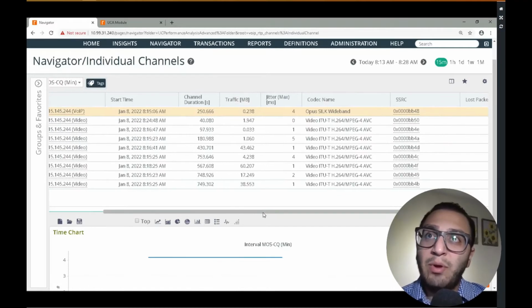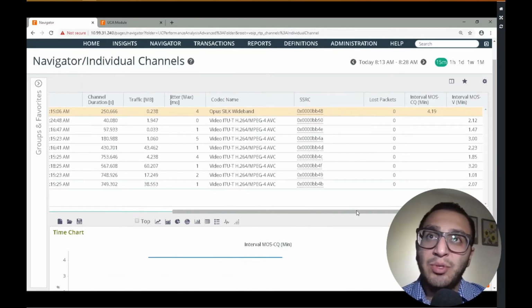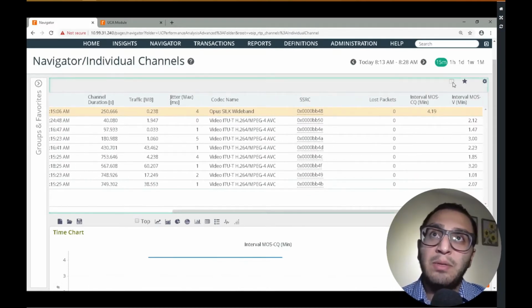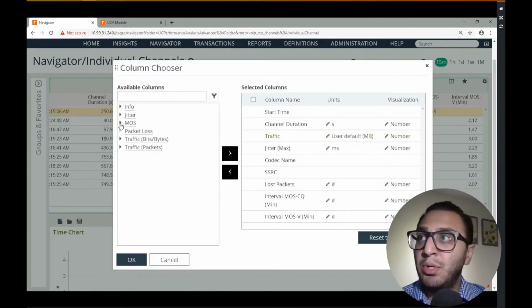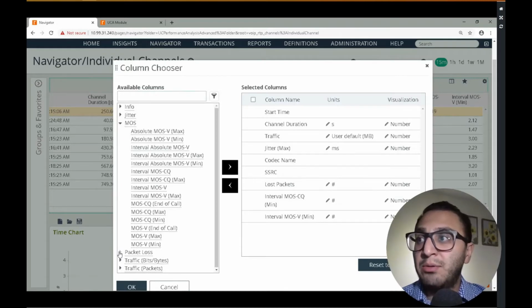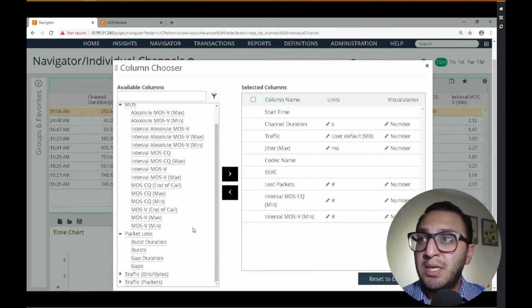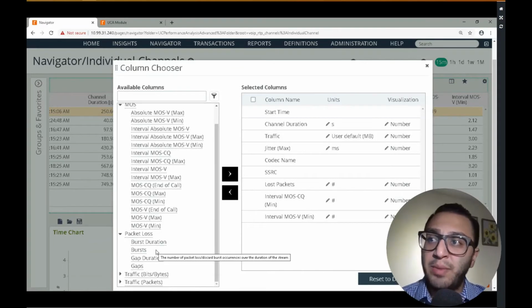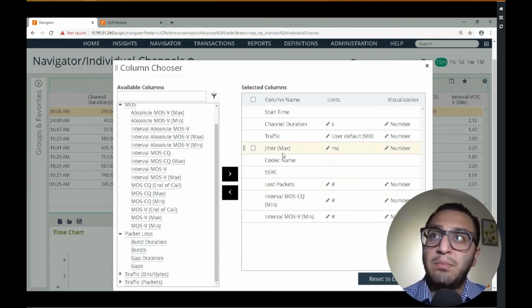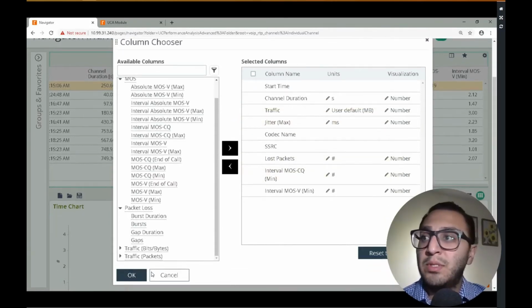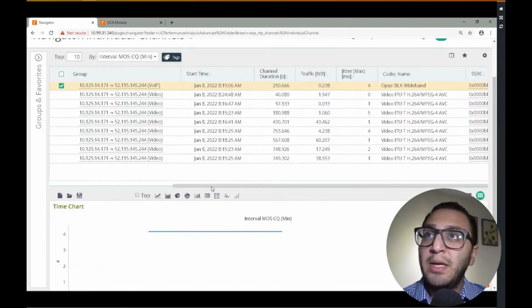Let's have a quick look at what metrics I've already selected here. So you can, as always, go under the metrics, the column chooser, and select a whole host of metrics related to MOS. Particularly interesting to me is packet loss. We can actually see a lot of metrics that are being derived from the RTP packets of the conversation. At the moment, I've just picked the packet drops, the lost packets. So let's have a look at what kind of metrics we're getting.